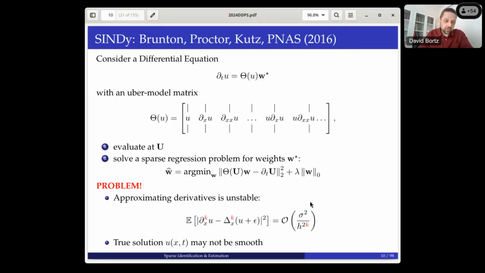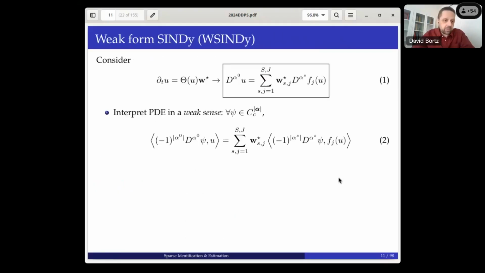So, moreover, independent of the noise, what if you have a shock wave? And you have data being taken on that? Well, your solution may not be smooth, so immediately we start thinking about the weak form. And so what happened was, when I was being very frustrated looking at some of these model selection methods and parameter inference methods, and if there was anything we could do that would be better, it occurred to me maybe we could do something with an integral transform of this. And then Dan said, how about the weak form? And this is really where this came from.